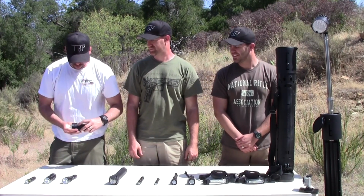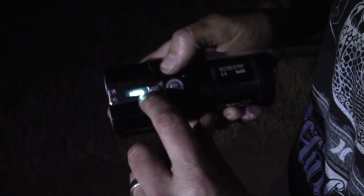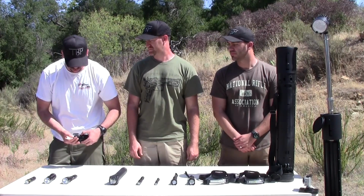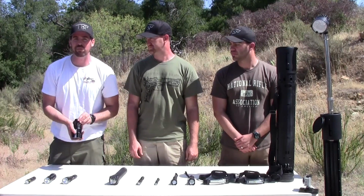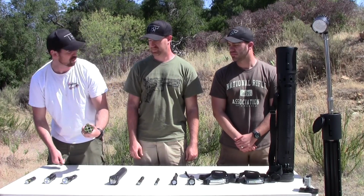Okay, another cool feature about this, it has a little screen here telling you the remaining battery life and what level you're on. Right now it starts off with a 3 lumen, goes up to a 95 lumen, 540, 1700, and then 3500. It also has a strobe feature on it as well. So, great flashlight from Nightcore. This thing is just a monster.